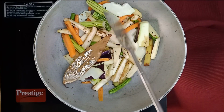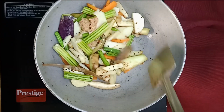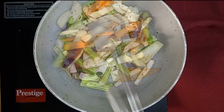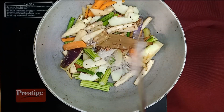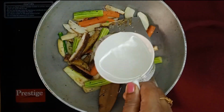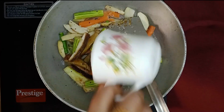After frying the vegetables for about 2 minutes, we will add ginger paste. Next, we will add sugar to this so that we can balance out the flavor and get a mellower taste. Then we will add 1.5 cups of water to this so that we can cook our vegetables through.